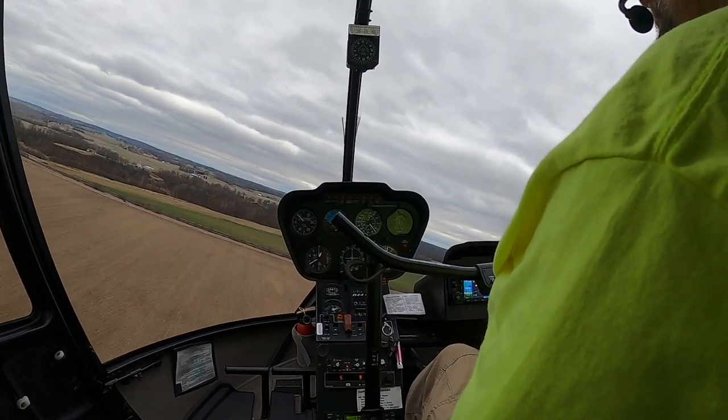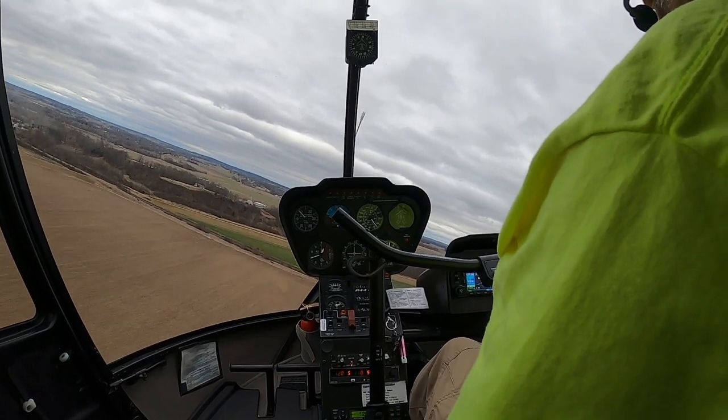One Tango Bravo, taxiway Alpha, clear for the option. Clear for the option, taxiway Alpha, for one Tango Bravo.